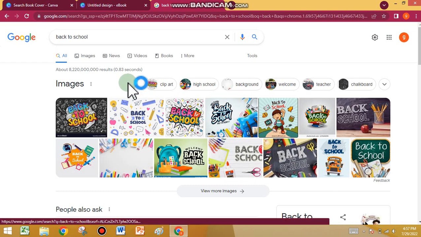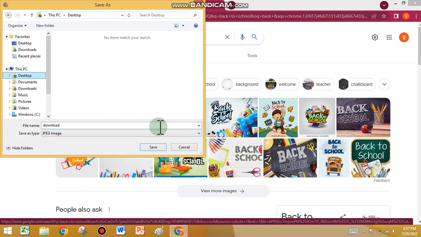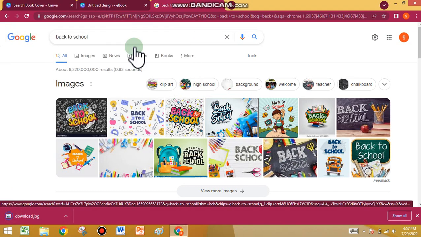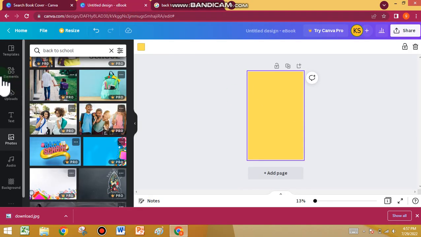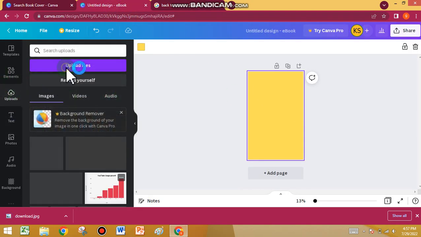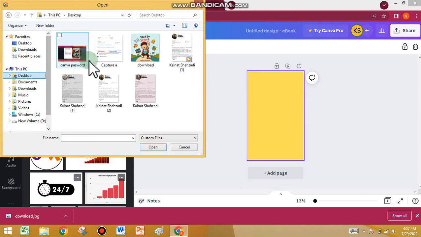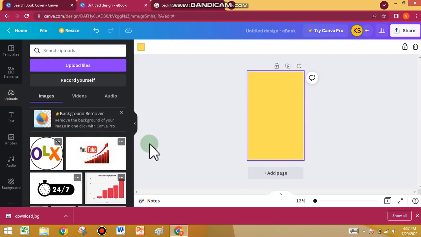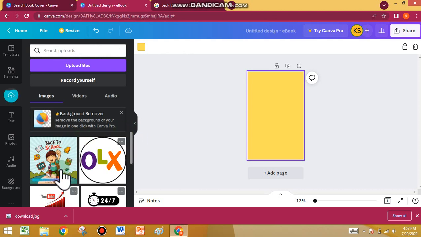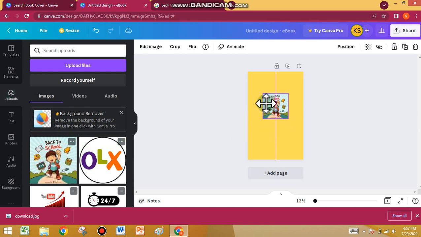So we'll save these images on our desktop, and back in our designs, we'll click on uploads and click on upload files and click on desktop. So click on these photos and click open. So you can see that our photo is just uploaded there, and we will double click and add it there.